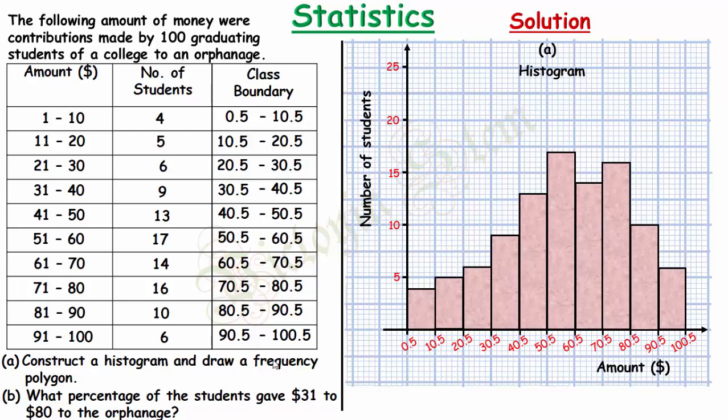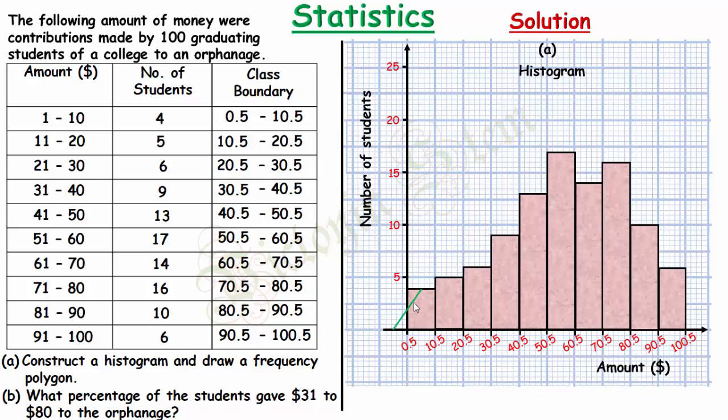Now, frequency polygon is a straight line joining the midpoint of the bars together. So I have about 10 bars here. So I'll join the midpoints together. But first, I'll draw the first midpoint. I'll join it to the midpoint of a bar that will have existed if there exists any bar before the first bar. So since there's no bar before the first bar, the midpoint of this next value will be somewhere here. I will join it to this midpoint of the first bar. So I'll draw my first line.